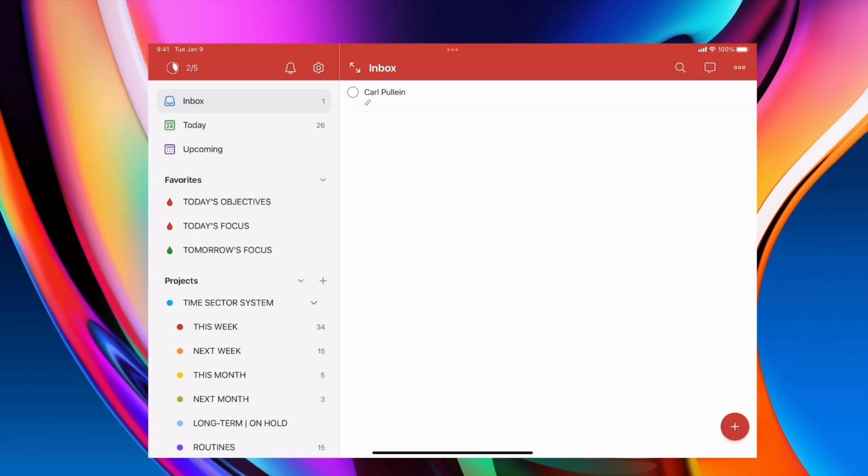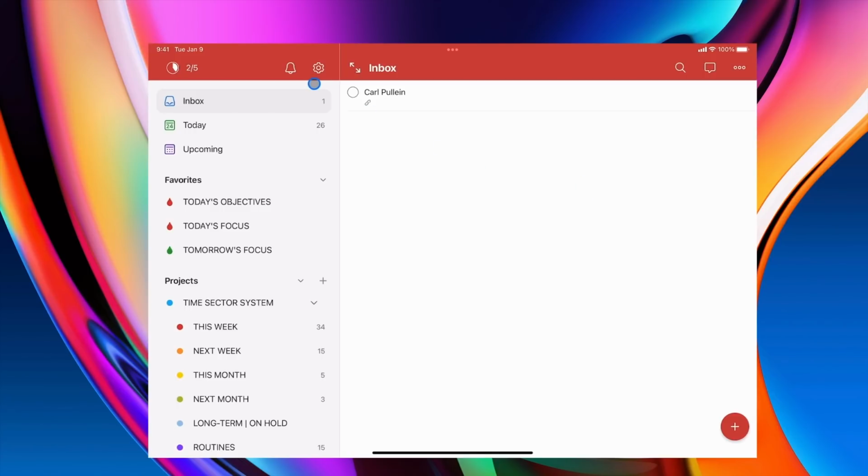Now, those of you familiar with some of the new iOS 15 features, one of which is the focus mode, and you can create all sorts of focus. And one of the things that you can do with focus, you can turn on or off notifications for specific apps. If you want your Todoist reminders to come through, then you can have these turned on. But you have to do a little bit of setting up first.